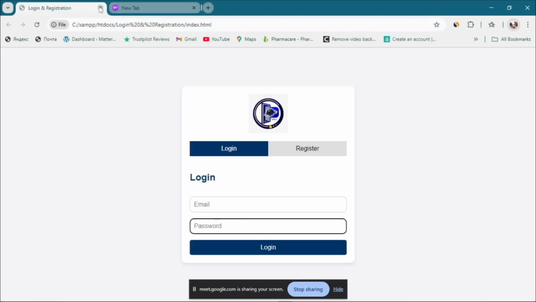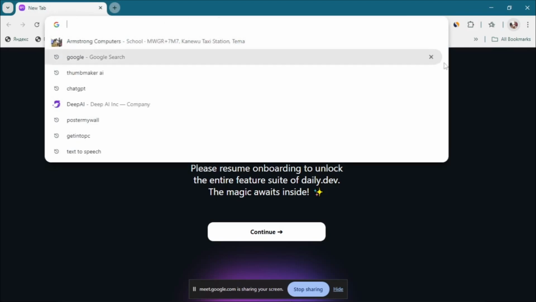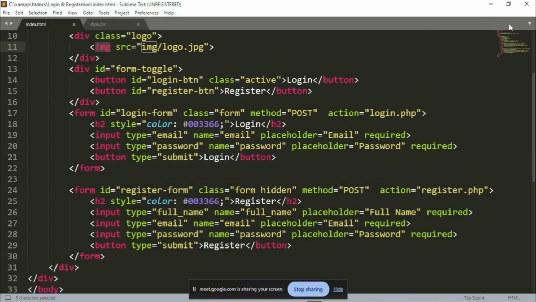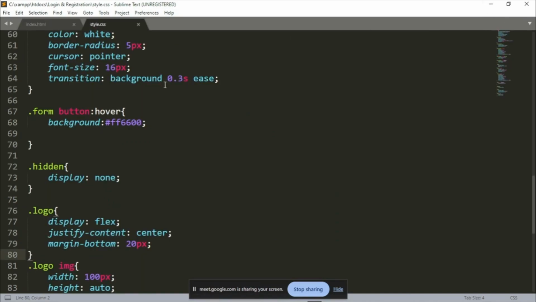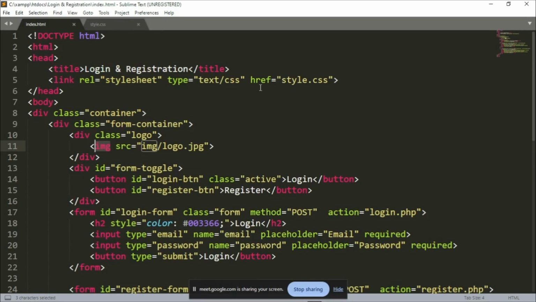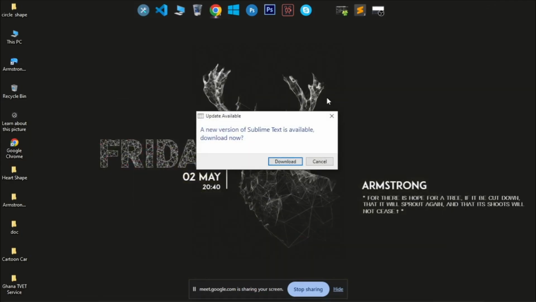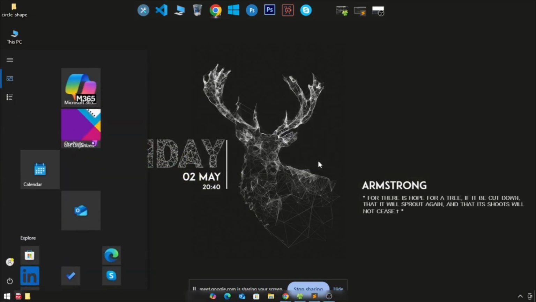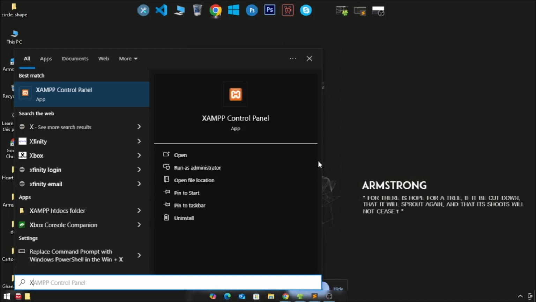So let's assume that I just open a new tab and then I close this XAMPP control panel, my browser, and I minimize my web page. This is my text editor. In our previous lesson we created an external CSS and an internal one and we linked it in the HTML docs. Okay, so having explained and understood that, let me minimize this and close this and then launch my XAMPP control panel. So I'm launching my XAMPP control panel.